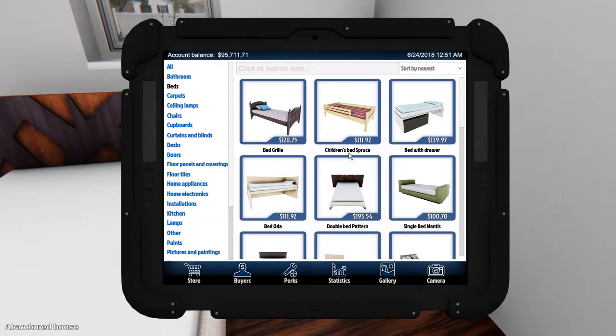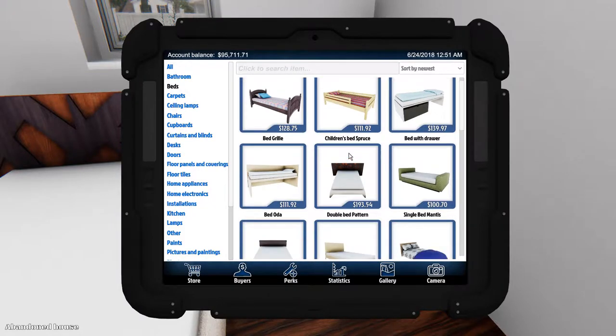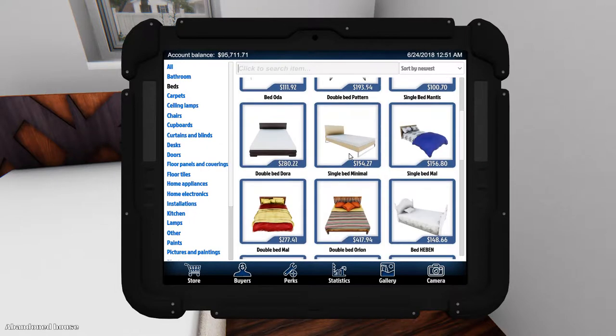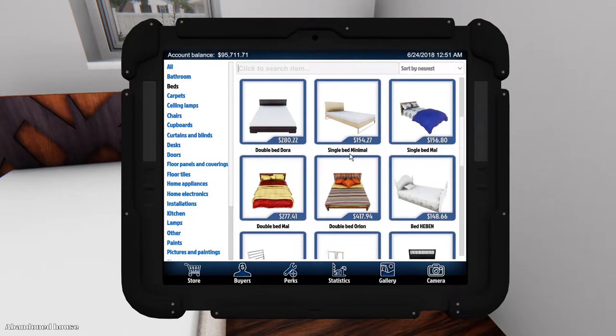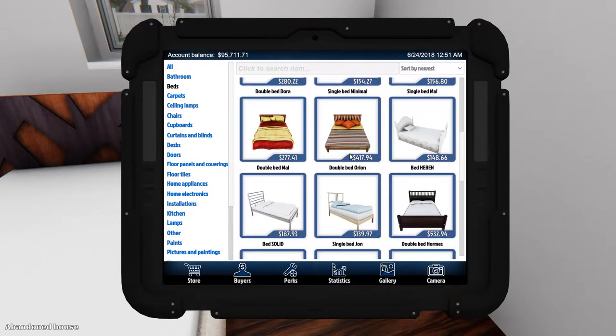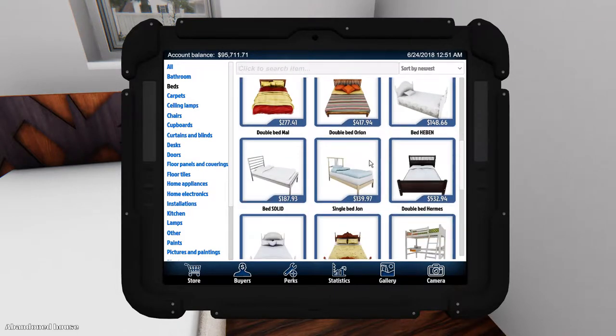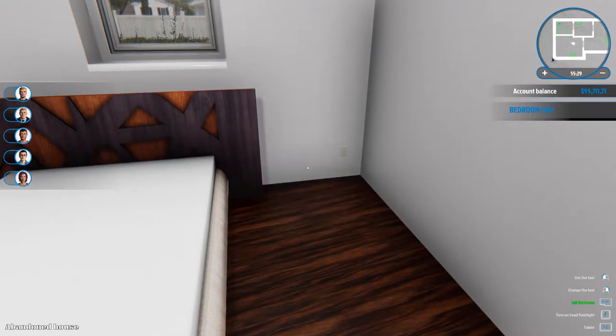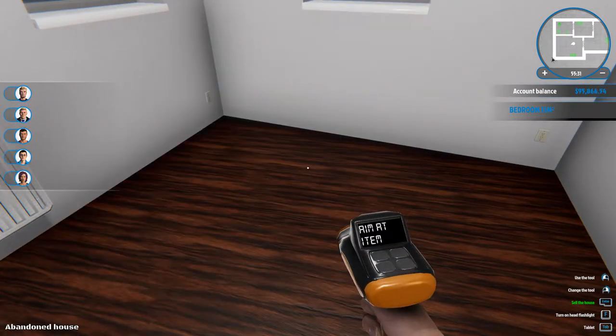Maybe a different bed would look better. Not something so heavy. It's just really heavy. What if they have not a sleigh bed, but maybe... Ooh. That one looks good. Ooh, I think that would look a lot better. I don't like the orange on this other bed. I just don't think it looks right. Let's get rid of that.